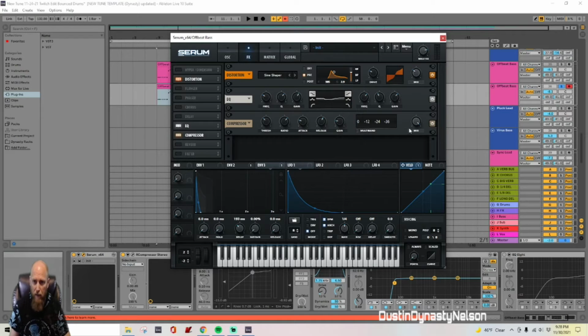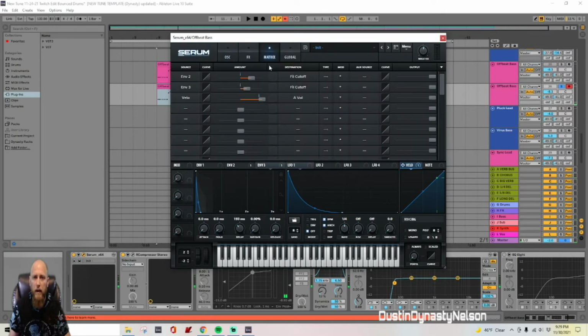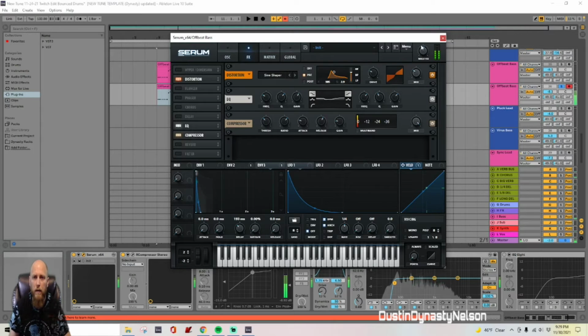Really multi-band off and mix up. More clipping. Okay, it's done.